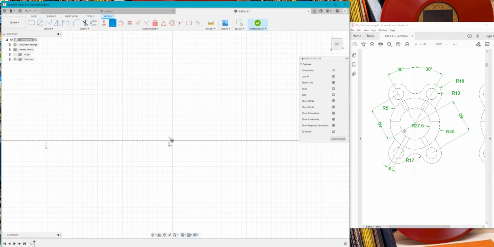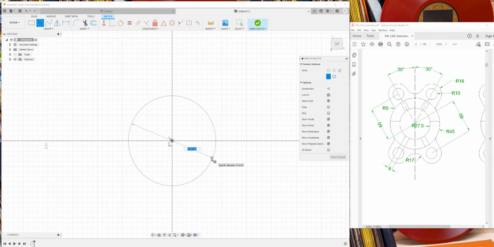Now we're going to add the inner circle. We can make simple arithmetic operations in there: you type 25.5 and then multiply by 2 times 25.5.